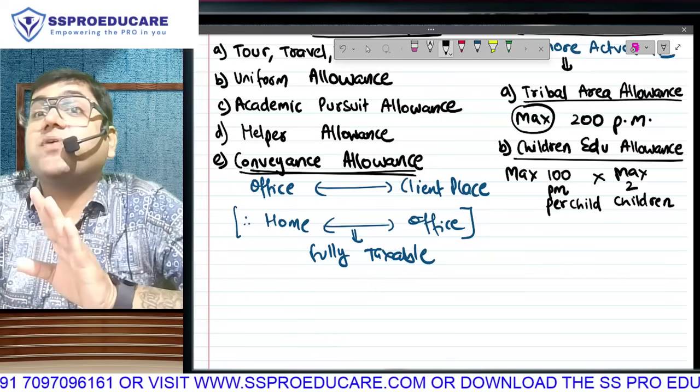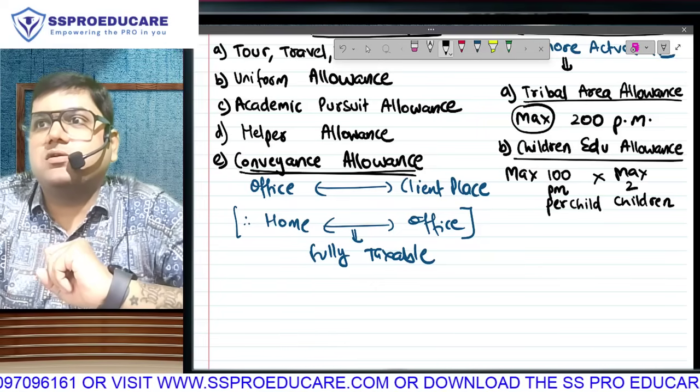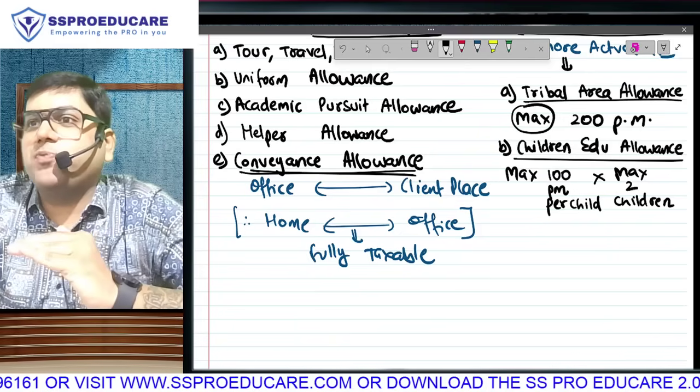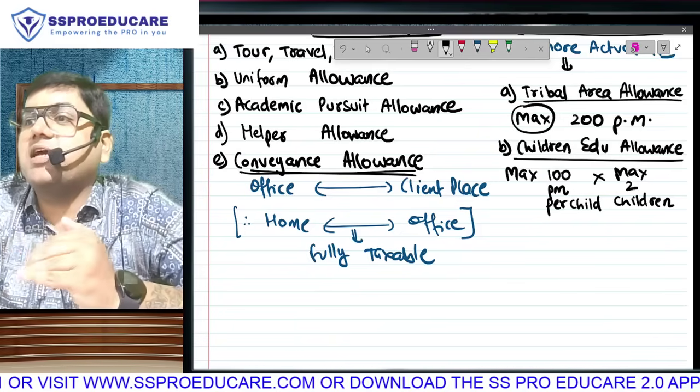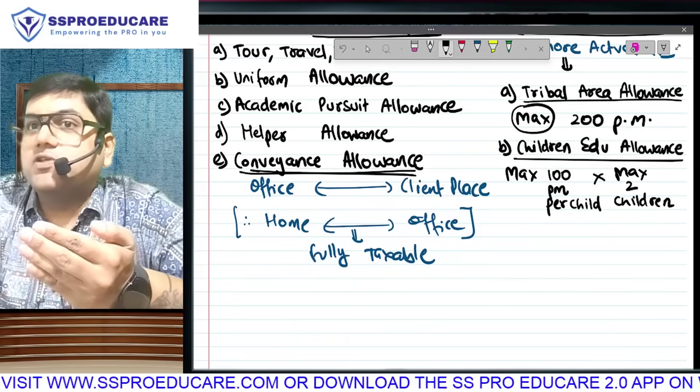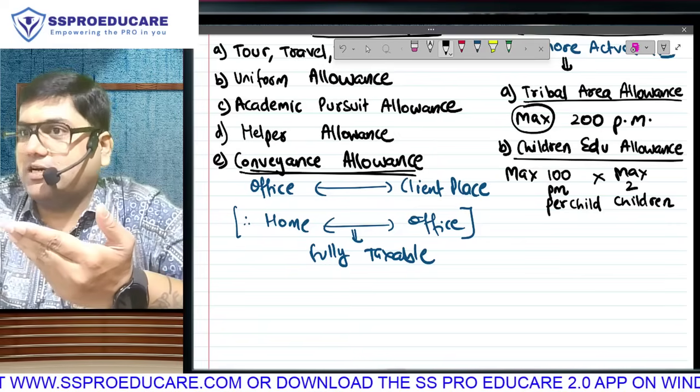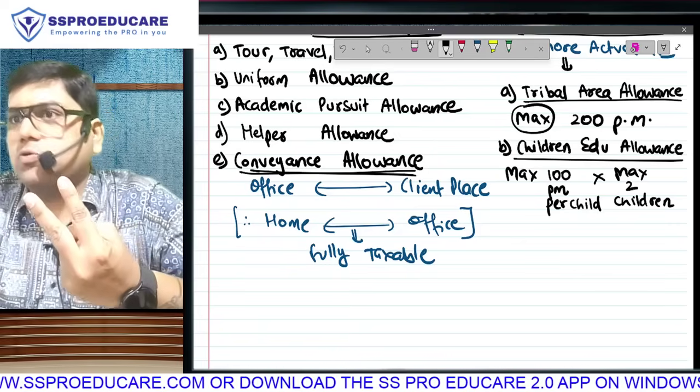And it is not compulsory that you take exemption for the first 2 children. Supposing boss is giving you 40 rupees for the first child, 80 rupees for the second child and 120 for the third child. So it is better to take exemption for the second and third child. You can take any 2 children.